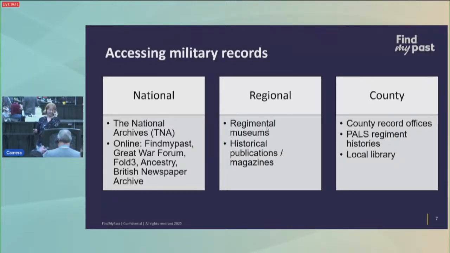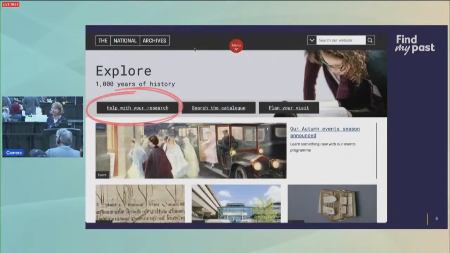So the first recommendation I want to make for you is actually the National Archives website. So as I mentioned earlier, acronym is TNA. Military records are held at TNA. Each collection is cataloged in a particular way, and you can see the catalog references to find various types of records. I'm going to show you that as we go through today's session. They also, of course, partner with commercial entities like Find My Past. We digitize and publish those records on their behalf and in partnership with them. So you'll see materials kind of spread across a variety of different websites.